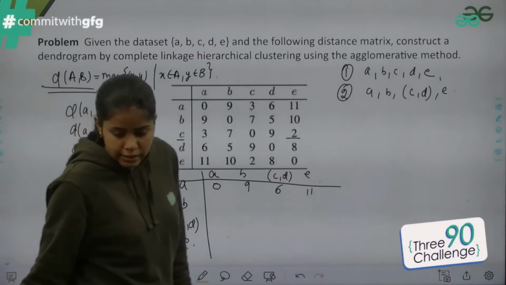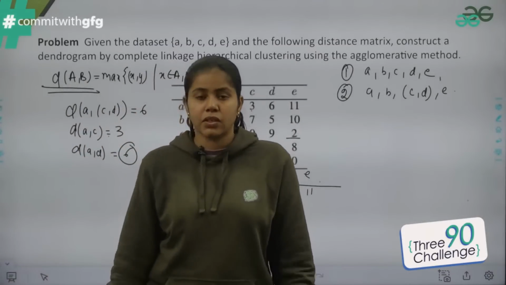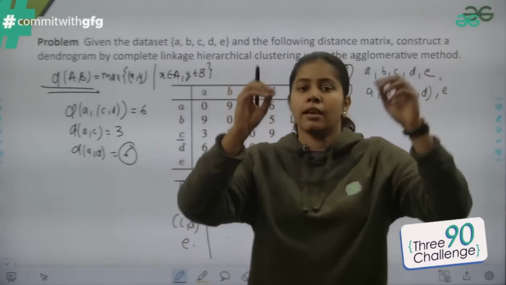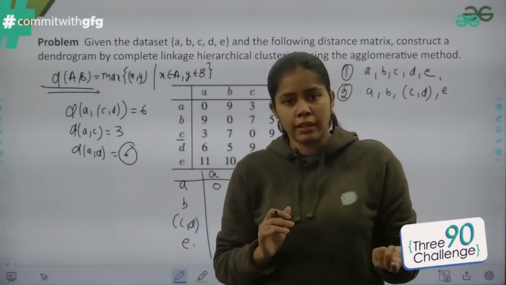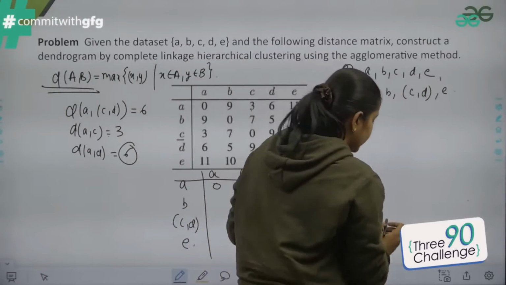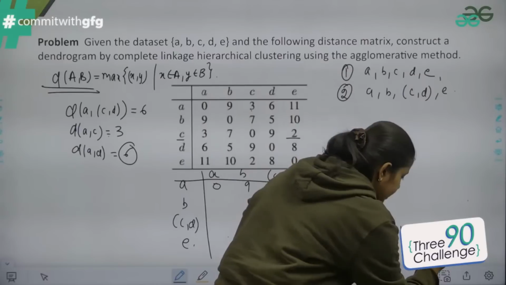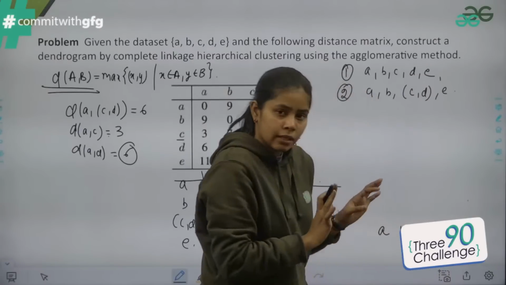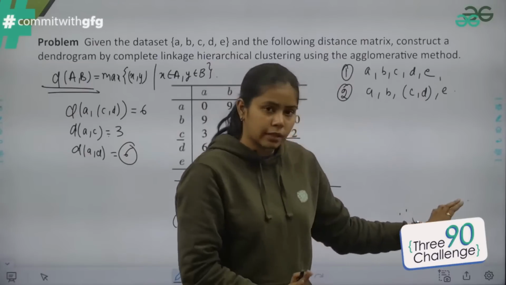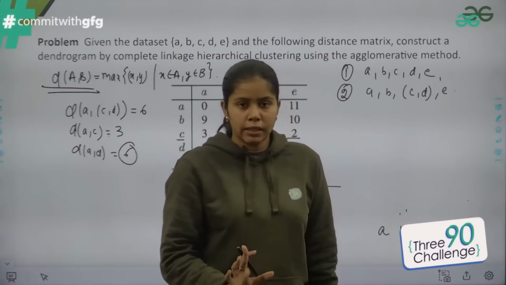Okay, Kopu is asking what hierarchical clustering is. Hierarchical clustering basically means we are doing clustering using a dendrogram. So what is happening here? Let's suppose we have points A, B, C, D, E. I'll write down A, B, C, D, E and take all the points as different. This is one cluster, this is one cluster, this is one cluster, this is one cluster, this is another cluster.